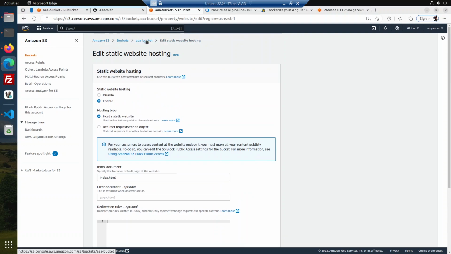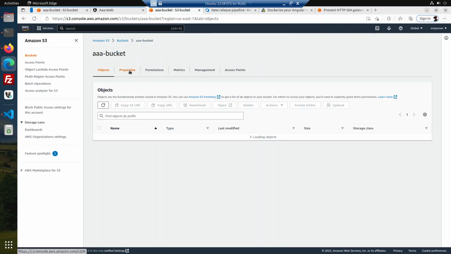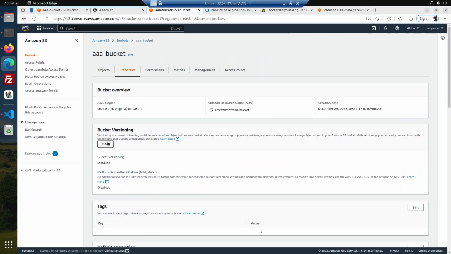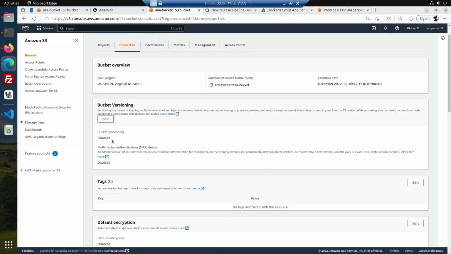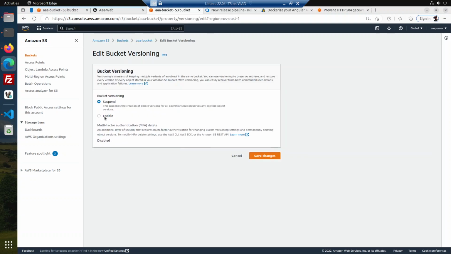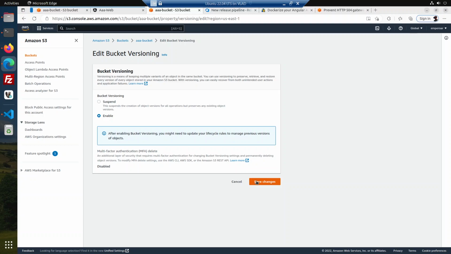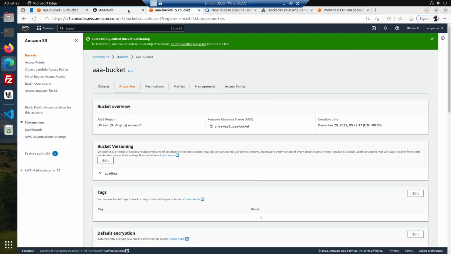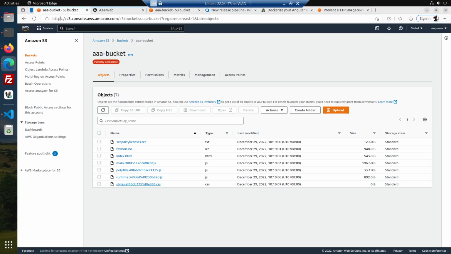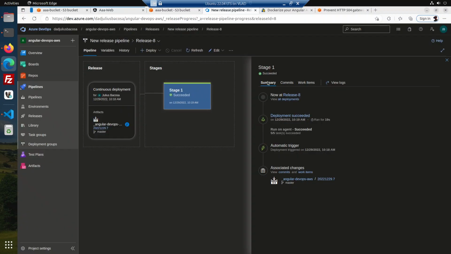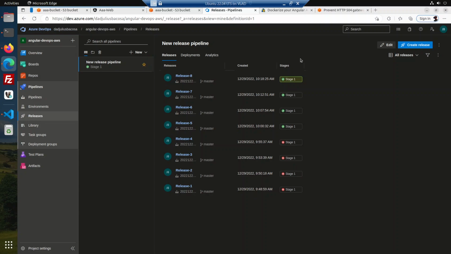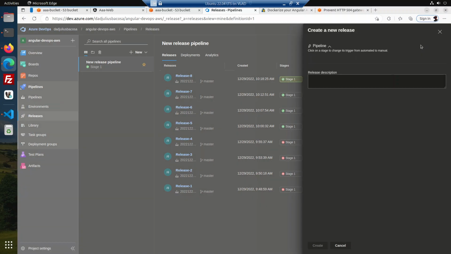Where is that thing where we can enable bucket versioning? Bucket versioning enable. All right, and we do a new release, if that is going to fix it.